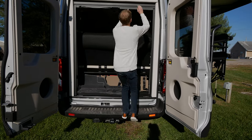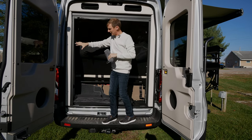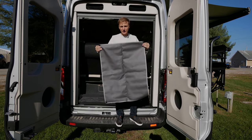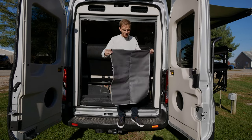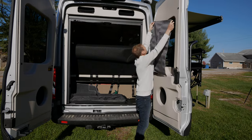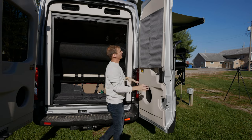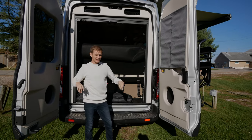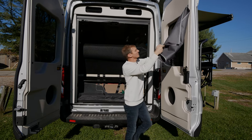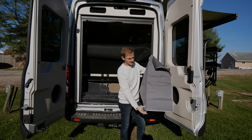Lastly, here at the rear of the coach, they're always stored brand new up in these little cubbies, or the different floor plans have a different layout, but you'll find these. These are your blackout shades for here in the rear of the coach. These act the exact same as for the other brands that we do as well, but they're very simple. You simply attach them to these heavy duty Velcro points right here, and they help completely black out the door. So you're going to have one for each of them. Once we get on the inside of the coach, I'll explain how you black out your side windows, because those have integrated Remy shades and screens. Very, very nice windows.